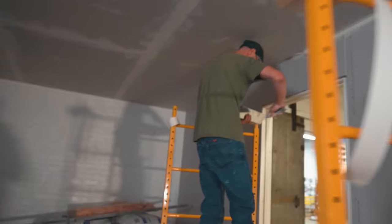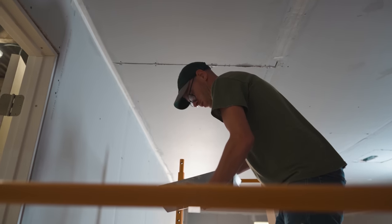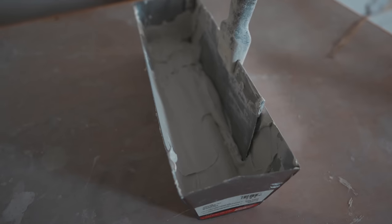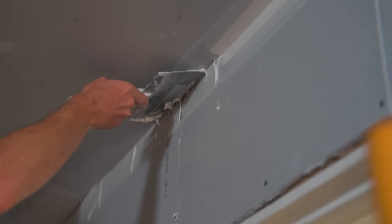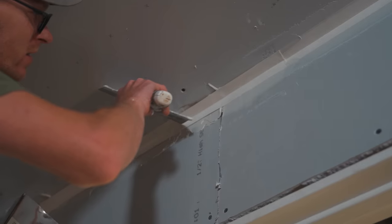This is Ty, the most recent hired to Team 1000, and he's quite handy at many a thing that is very useful around the new warehouse. Mudding and taping, getting dirty and getting shit done. This merch room we built is 20 feet by 48 feet and just involves an insane amount of mudding and taping.